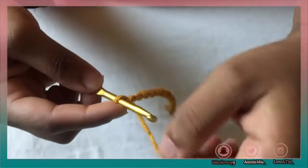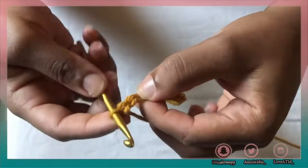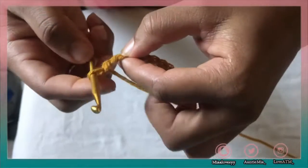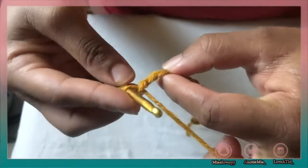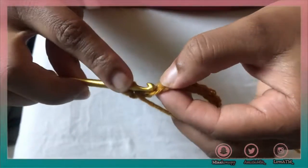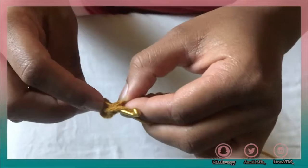So 1, 2. So 1, 2. Got it? So now we're going to do our double crochet. You're going to wrap your yarn around your hook. Enter it into that stitch that you blocked. Does that make sense to you now?